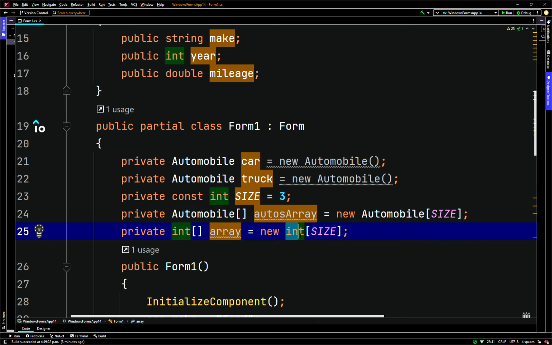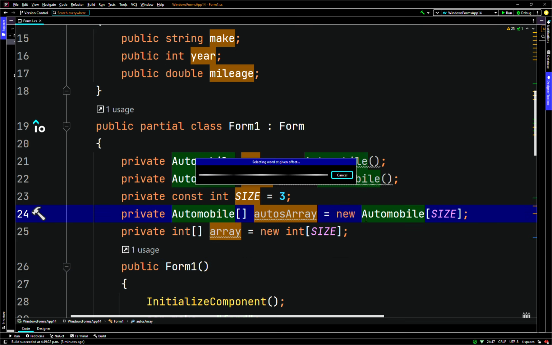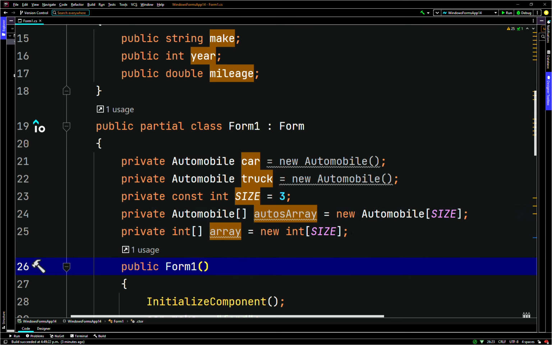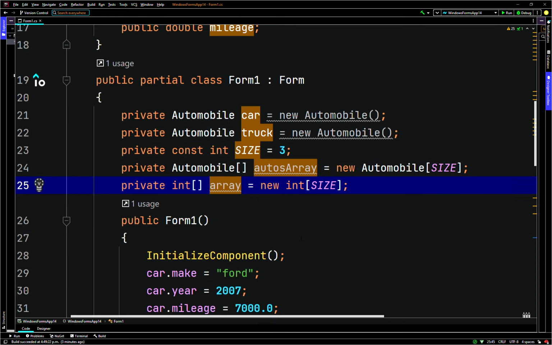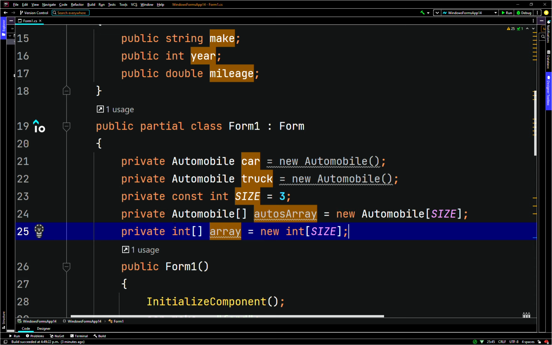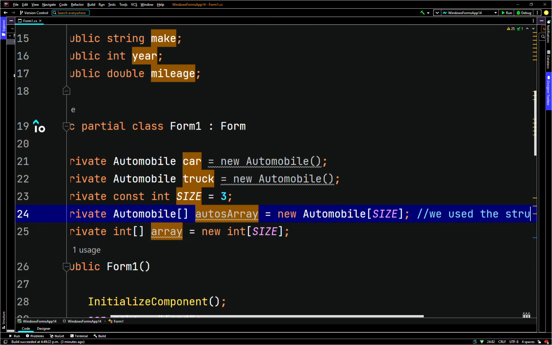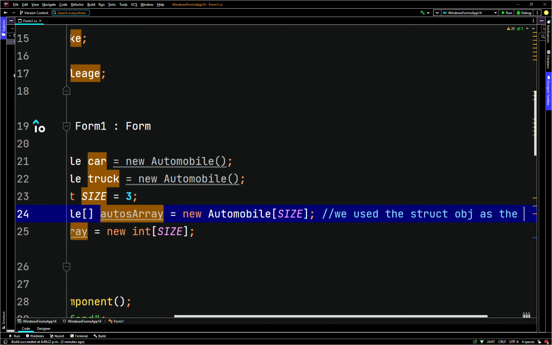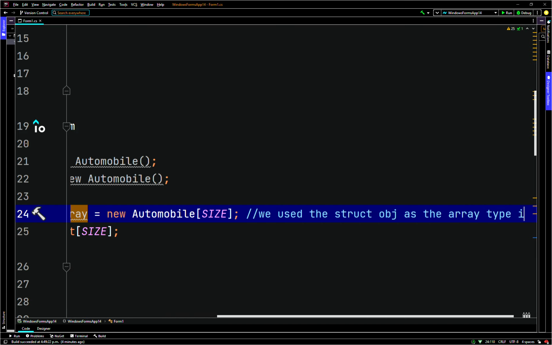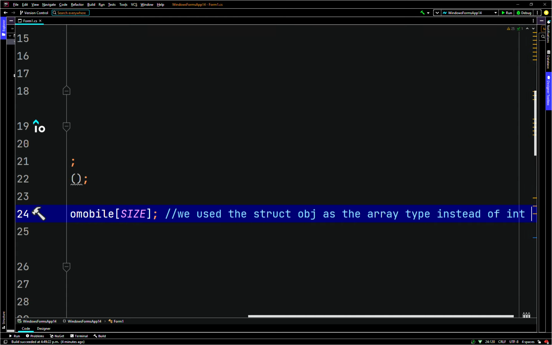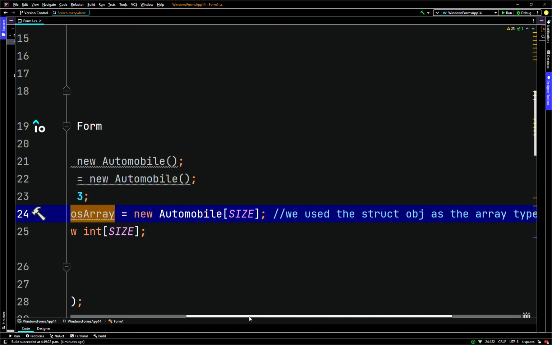Then we have the type here again. So the only thing that's different is the types, because for the size allocation we used size in the array brackets, same thing. All we did is we used our struct as the array type instead of, for example, int.